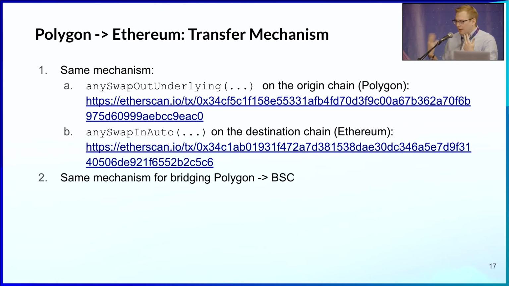Going the other direction, taking my coins now off of Polygon and putting it back onto Ethereum. The nice part about this bridge is it's totally symmetric. Now I'm saying, well, I have any DAI, I want to get my DAI back on the other chain, and so these any DAI intermediaries allow the process to be totally symmetric as long as there is this ability to swap any DAI to real DAI, or any token in general to whatever the real token is. And this does use an AMM for this. The good news is too, this is also very effective for other chains that do similar things like BSC.